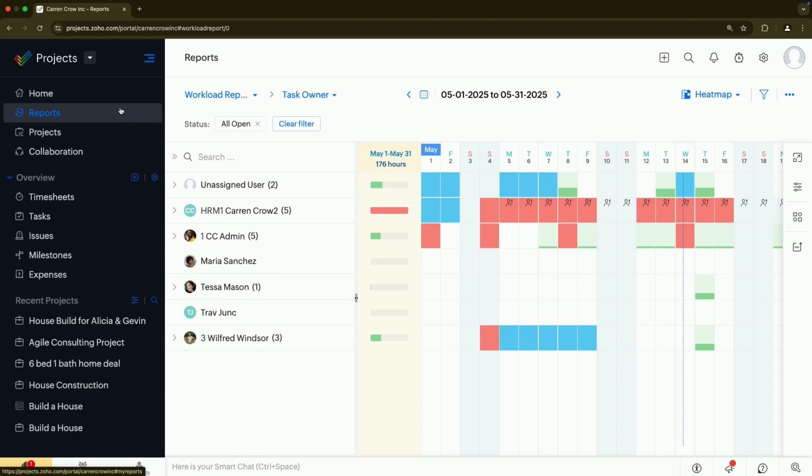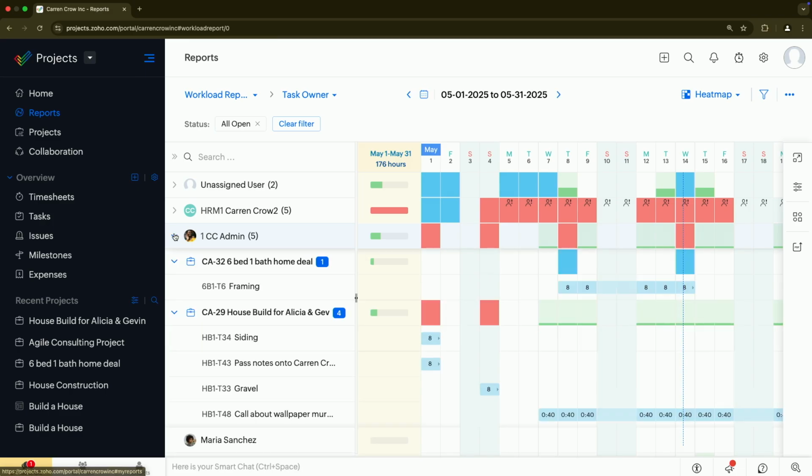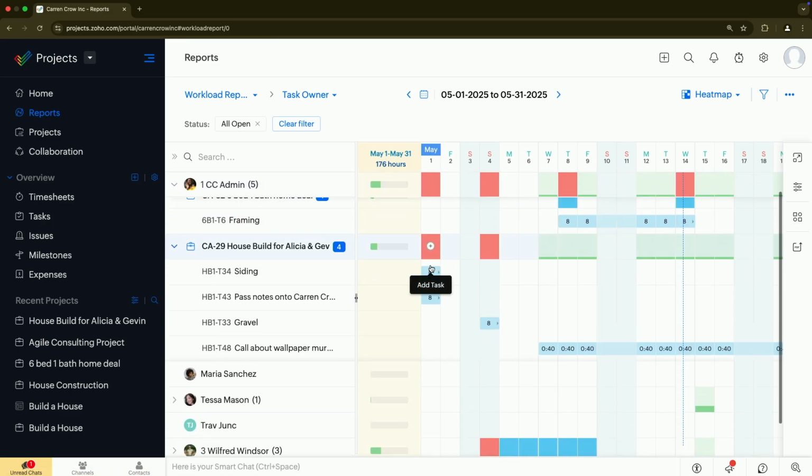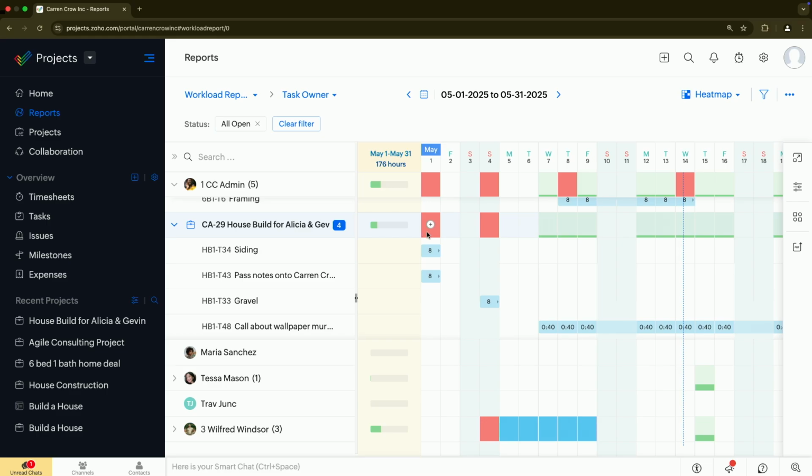Well, if you go to the report side of things, we can look at how work is allocated between every single user within this project. So we can see this little red chart here. Our admin has some very busy days coming up, and we can see exactly how these hours are filled up. We have it set to 8 hours as a full working day. We see that they actually have 16 hours of work allocated to them on this day. But look at these users down here. They're empty. They're living easy. And we can see how those 16 hours are counted up, because they have 8 hours assigned to them across 2 tasks.